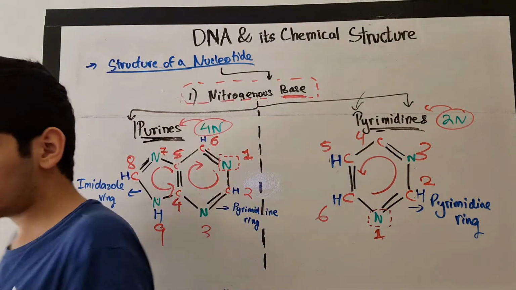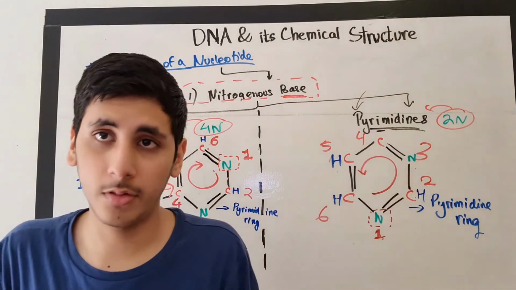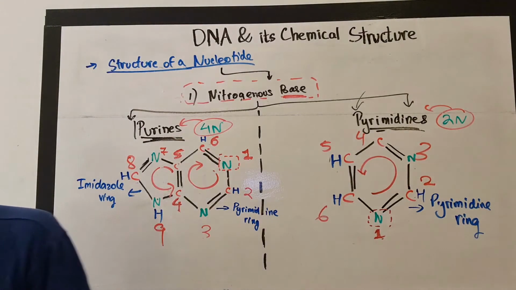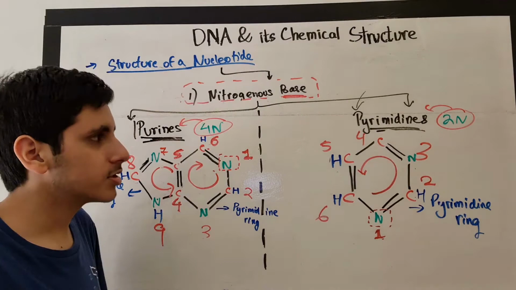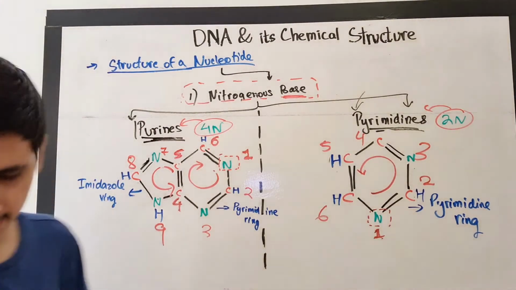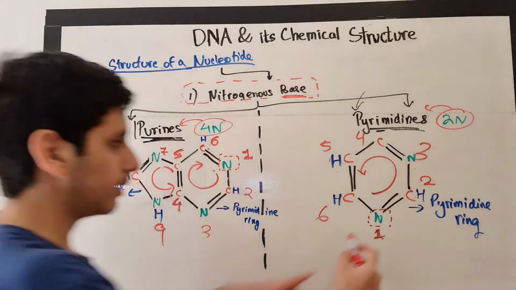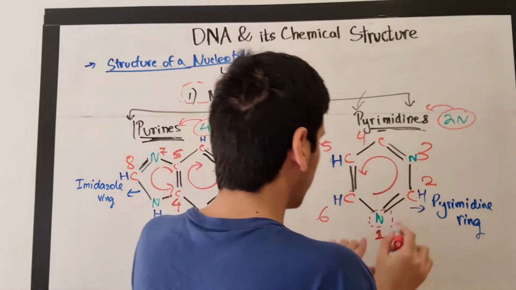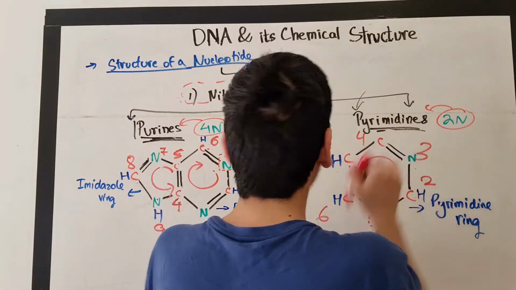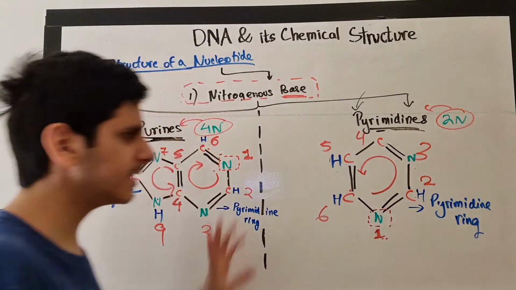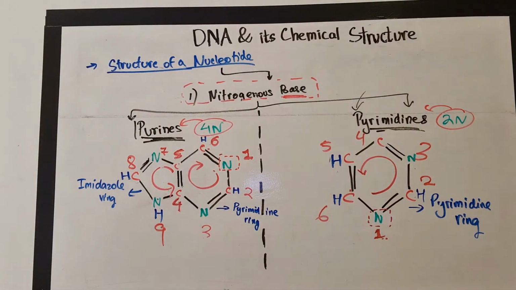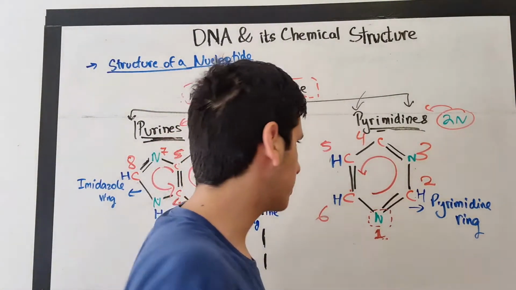Since this is just basic conventional rules that we have to follow, you just have to remember these things, and there's no shortcut to it. So that's it. We understand it's anti-clockwise. So start from the nitrogen atom in the bottom half, move anti-clockwise. Here we start from the nitrogen atom in the upper half and move clockwise. So it's opposite. The nitrogen atoms are opposite. The numbering rotation is opposite.